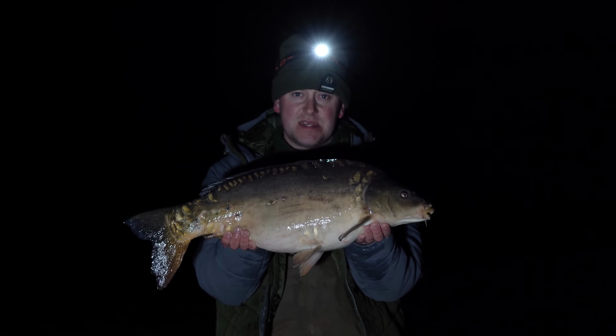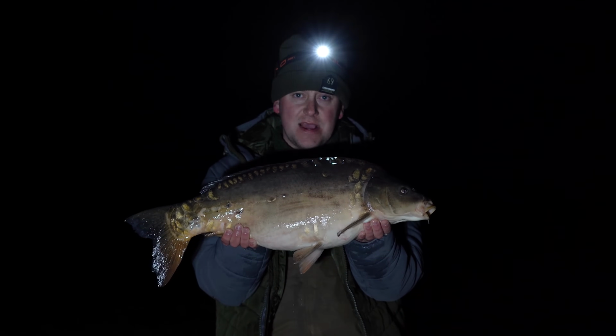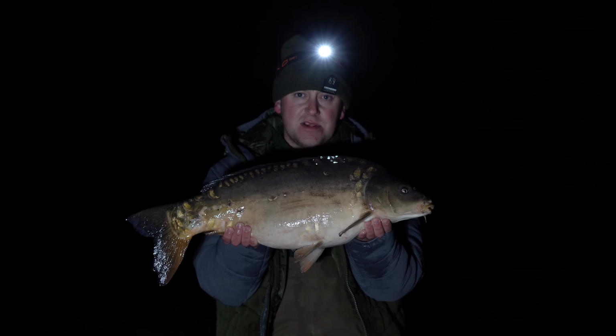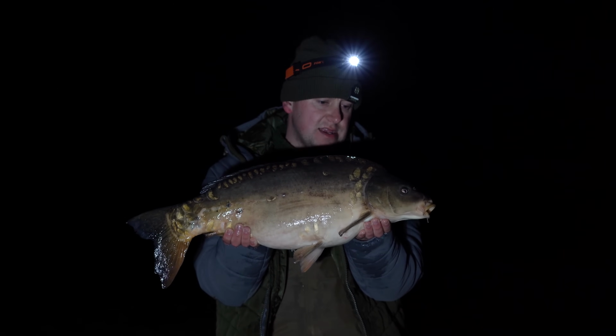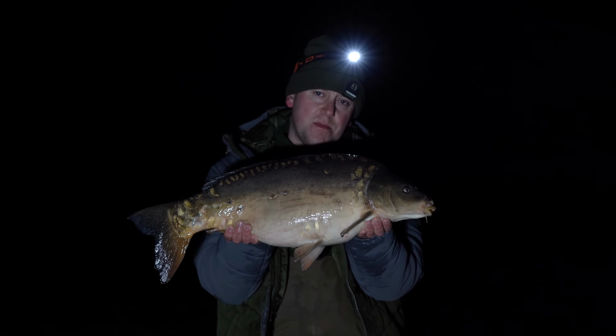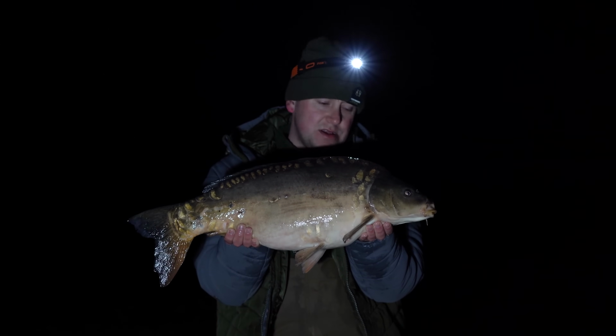Buzzing to get the first carp of the series though, but I'm quickly going to get her back and get that rod back on that baited area, because this is the time at night it seems to be feeding. So yeah, we'll get her back and get this rod back on the spot, but yeah, buzzing to be off the mark. Let's go get some bigger ones. Right then, thought I'd just show you the rig that caught me the fish. I'm just gonna get this wrap back up to 11.5 wraps, get back on the baited area, and hopefully we can get amongst some more.